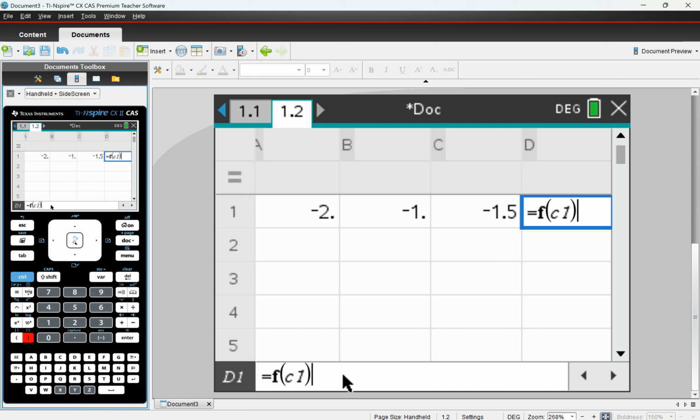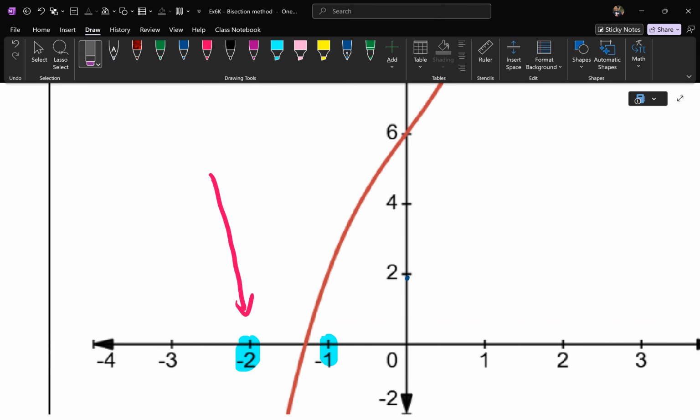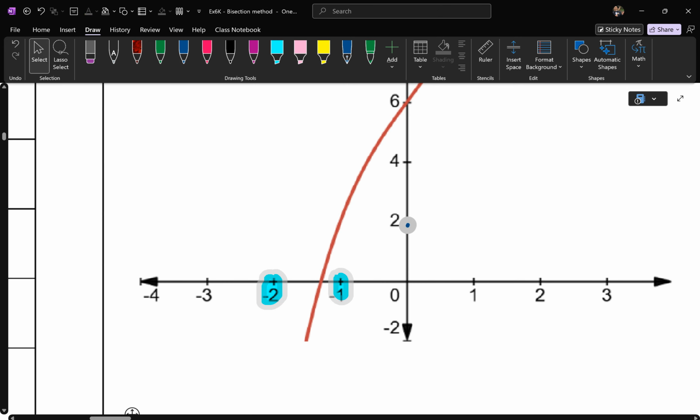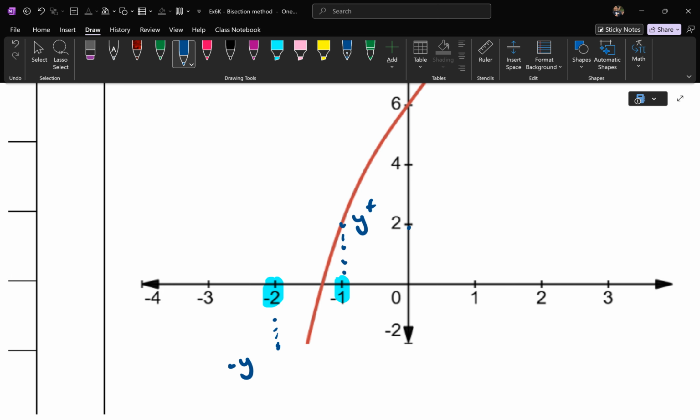Yeah? So if I press that now, see, I'm not interested in the number. I'm interested in whether it's positive or negative. So let's visualize this again. You should get those 4 numbers there, yeah? So what we've just done is this is what I've done. I said, find f of -2. Yes, I found out the y value was negative. F of -1. Yes, I found the y value is positive. I know the x-axis intercept is in between. I found the middle. Halfway between -2, -1 was -1.5.